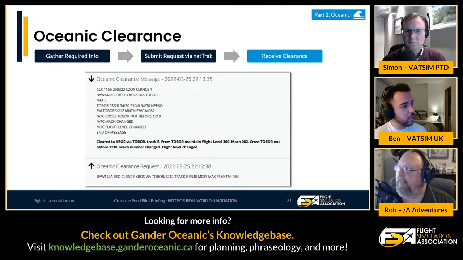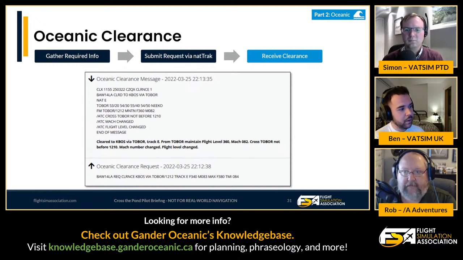Again, where you're cleared to your NAT, it gives you the full NatTrack expanded routing for you to cross-check against your FMC. Then you have here from Tobor, time 1212, maintain flight level 360 Mach decimal 82. You then have a restriction on your clearance. In this case, we're told not to cross Tobor before 12:10 Zulu. And it's informed us that ATC has changed our Mach number from our requested Mach, and they've also changed our flight level from our requested flight level. And it's all spelled out very handily in plain English below that big long message. So it's quite easy to follow there.